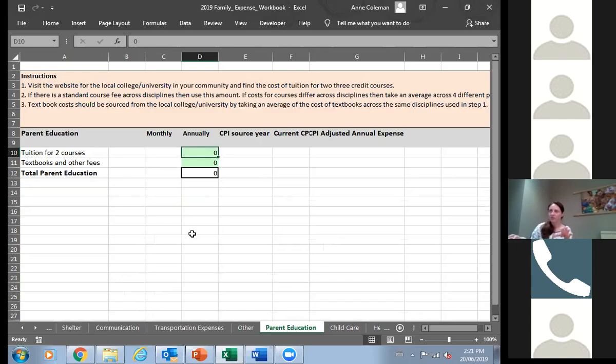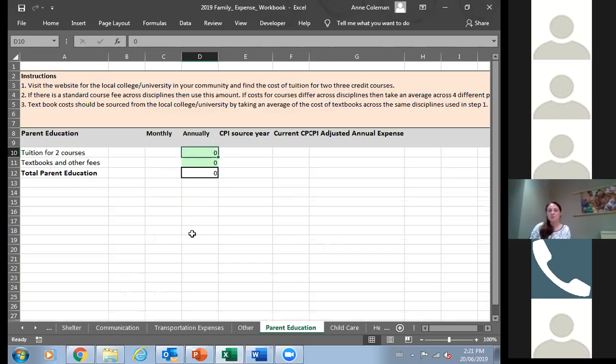Oftentimes it's different for every college or university, but when you go into the course itself, sometimes there's a link right there that will provide you with the cost for textbooks. And so that's really helpful when they do lay it out that way. Other times you're going to have to write down the course code and then go to the online bookstore to find out the information about the textbook costs. So this is something that can really vary in communities. Sometimes it's as low as about $680, and sometimes it can go up to $1,200.